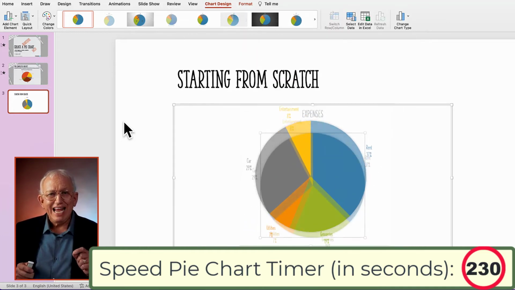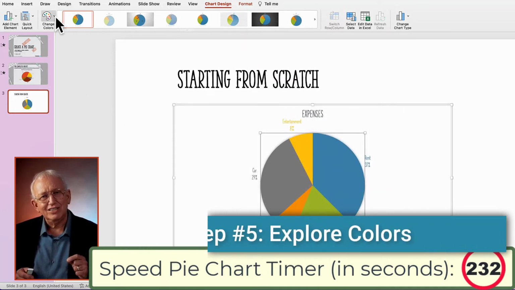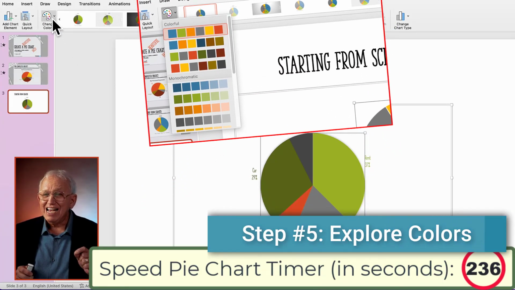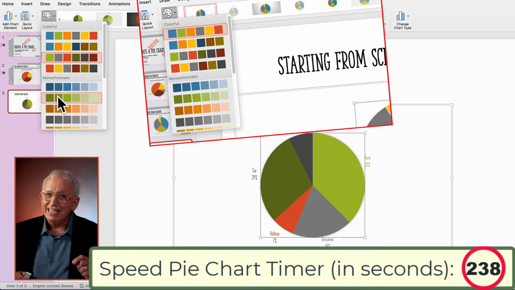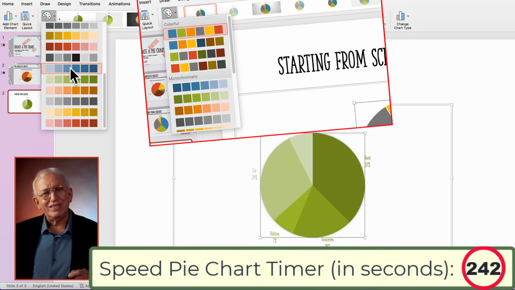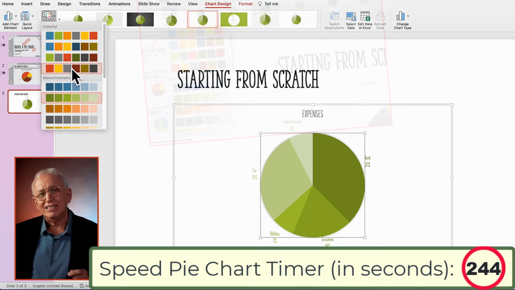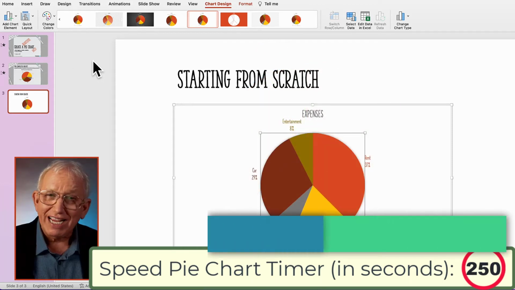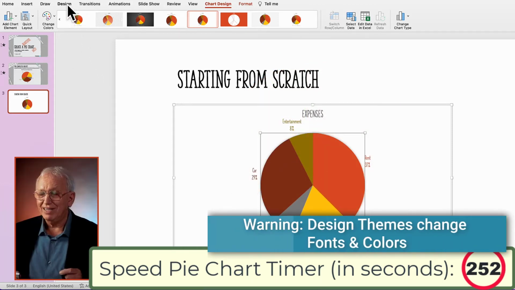Next, we get to add a final touch of color. Click Change Colors and get a wider variety of color coordinated choices, including some for a monochrome look. Let me go with the distinctive warm color collection. For my demo chart, the font choice is weak. But here's both a tip and a warning.